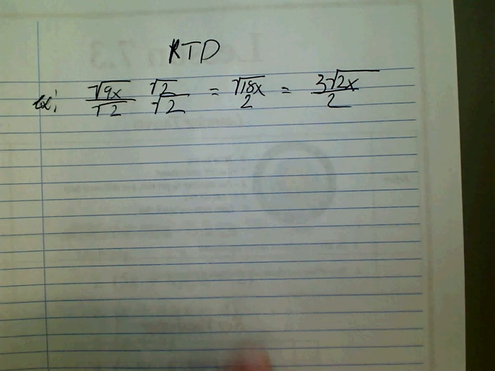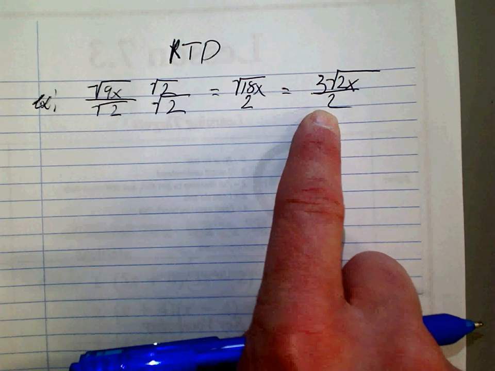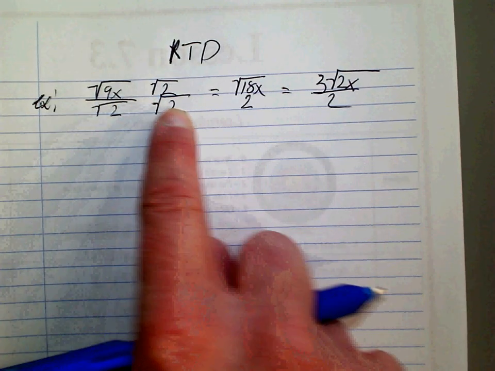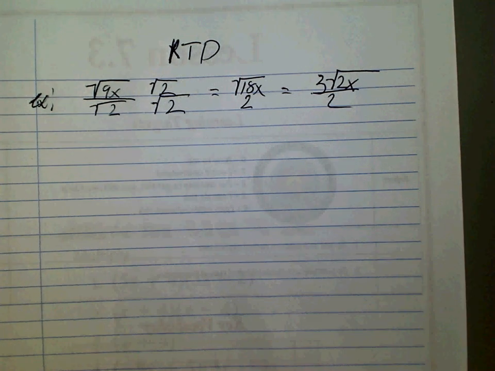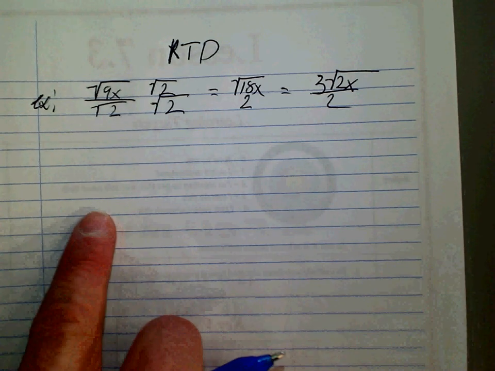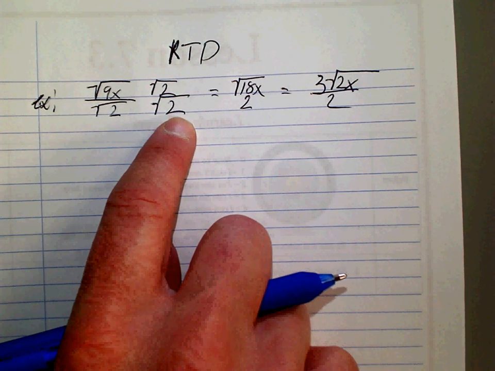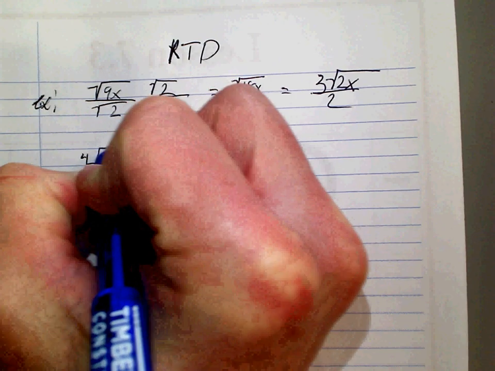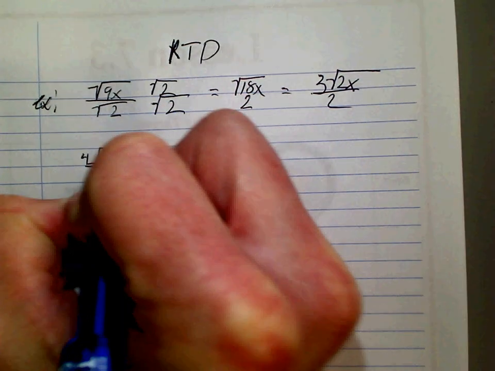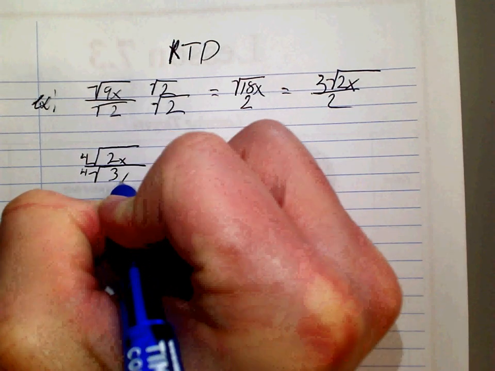So this is a process of rationalizing the denominator, in order to get a radical sign no longer there. This would be the simplified version of that. This is easy when it's square root times square root. You just take it times itself. What if it was like this? 4th root of 2x over 4th root of 3x squared.